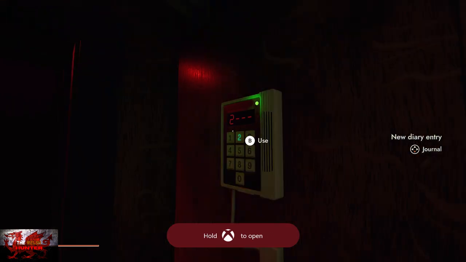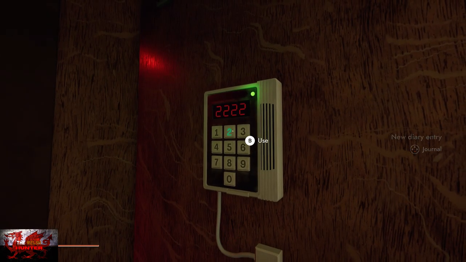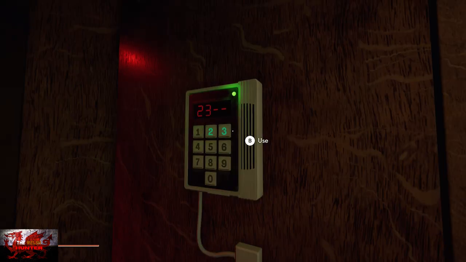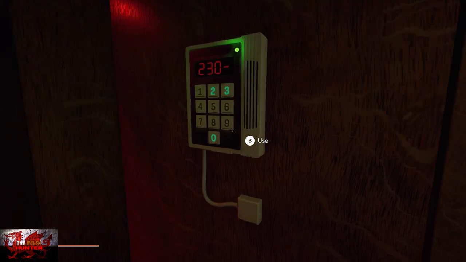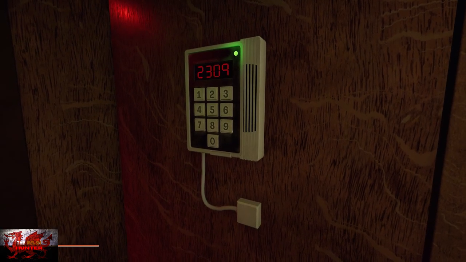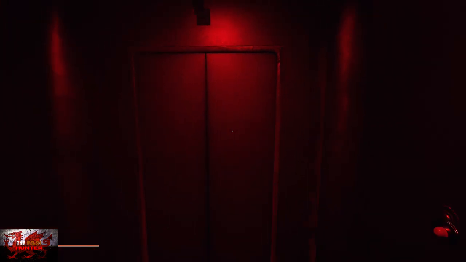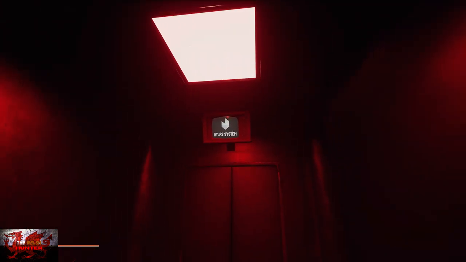And we need to interact with the code. It's not going to be 22222. What it is going to be is 2309. So sorry, I just steered you wrong for the first bit there, but 2309. And now you just wait to get sprayed and decontaminated because you are full of every disease known to man. Oh, wait. Maybe not then.